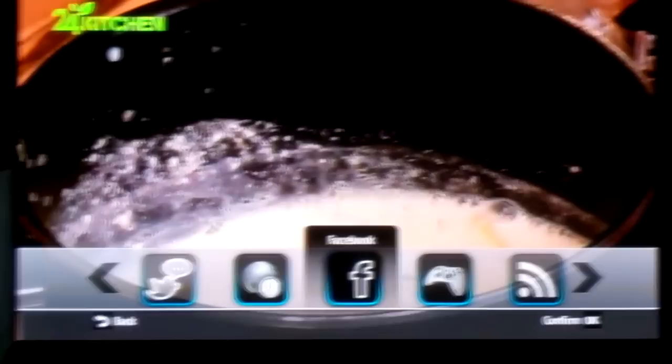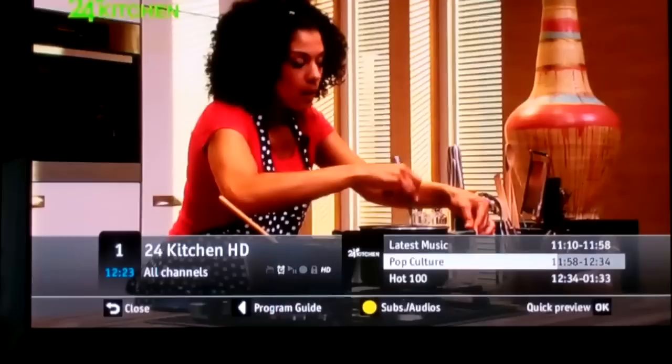Well, there you have it, ladies and gentlemen, the Nucleus. You've seen it with your own eyes. Now, since you've seen it, there's only one thing to do. Believe it, because we have done it.